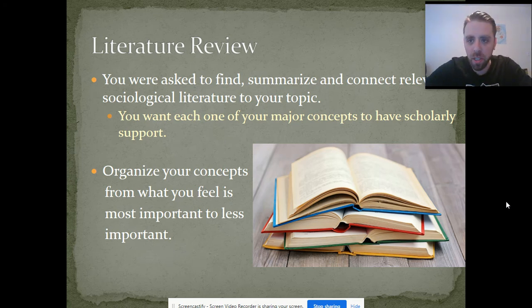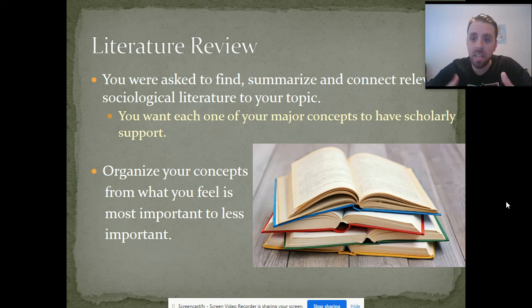Each one of your major concepts, again, you have 3 here, each one needs to have at least some element of scholarly support, because if you have a whole section in your sociological analysis that I feel wasn't previewed or wasn't established in the lit review, that's going to be something that is graded down, right? I need to see that these things connect to one another, okay? And that's what I was trying to offer you in feedback on your literature review.